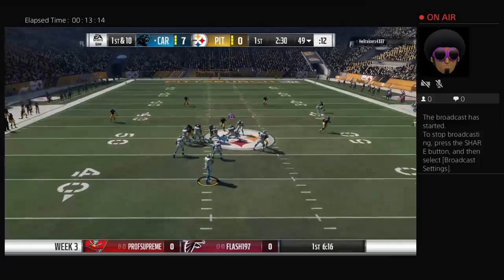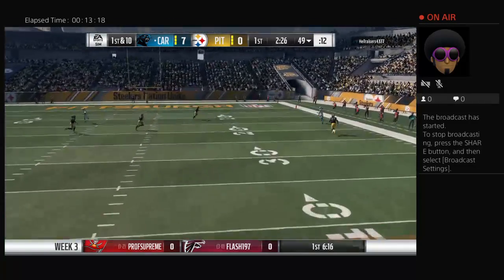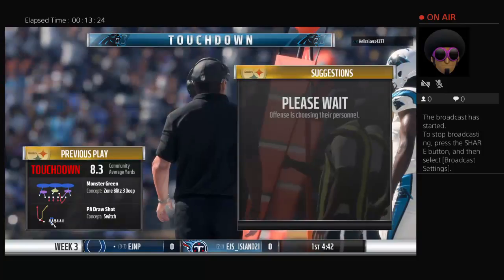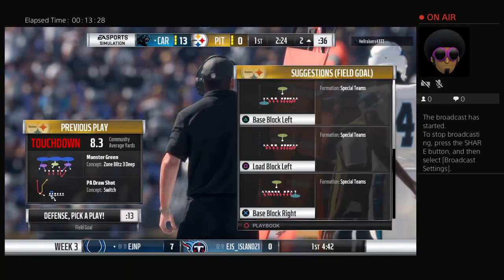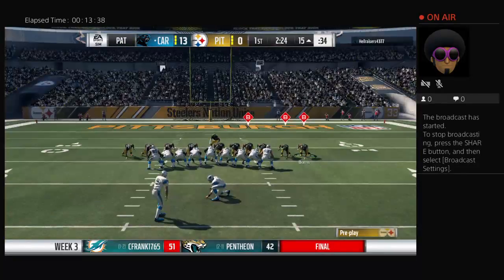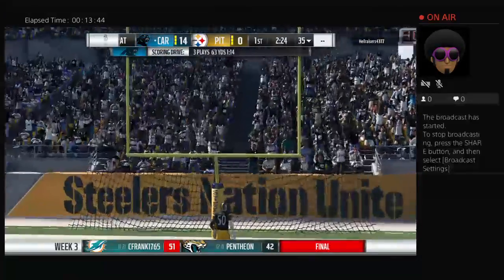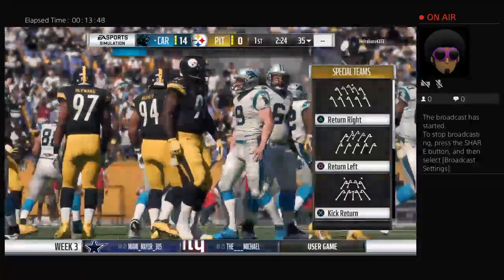Now a play fake here on first down. He's going to let this one go deep. And he's got it. Touchdown, Panthers. Kelvin Benjamin. Second touchdown on the season. We've seen the evolution of the wide receivers. They've gotten taller and taller, but they've retained their quickness and their speed. It's a lethal combination. Always good to have wide receivers with height.